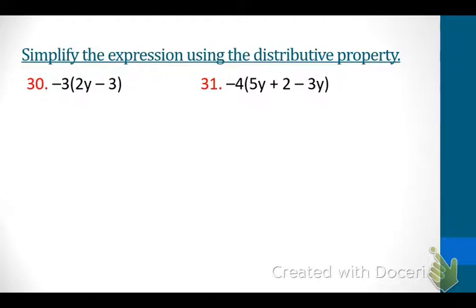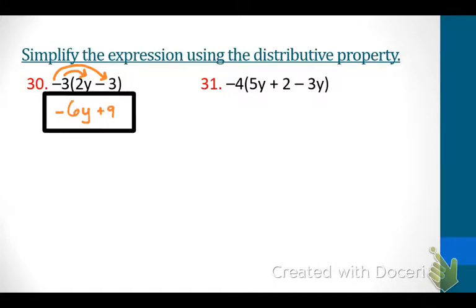Simplify the expression using the distributive property. Jante, what should I do with this? Okay, very good. The way to show work with this kind of a problem is to draw the arrows so that you understand negative 3, since it's outside the parentheses, has to be distributed to everything inside the parentheses. So let's start with the first one. What's negative 3 times 2y? Negative 6y. And then let's do this one right here. What is negative 3 times negative 3? If you have two negatives, that's an even number. Positive 9. Multiplied together, that's going to be a positive answer.